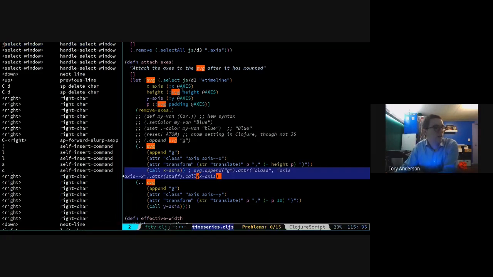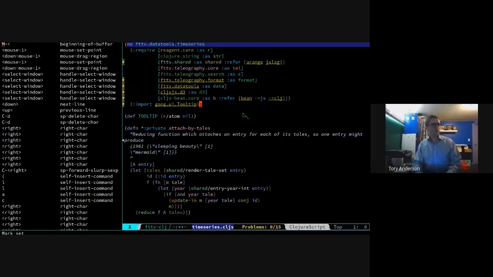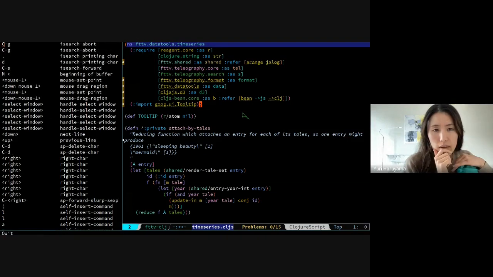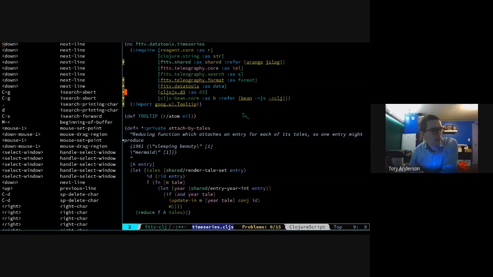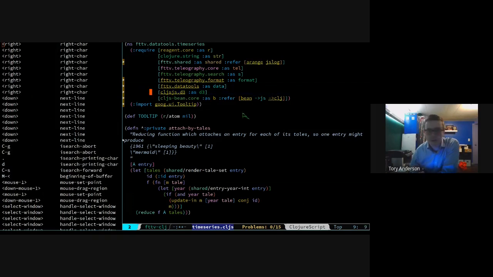So you see that right up here. We have that included somewhere. Let's see where that started out. Oh, D3, there it is. ClojureScript. So I'm using two things here. I happen to be using it as a library in our project right here.